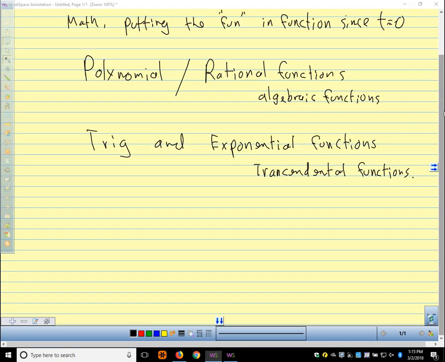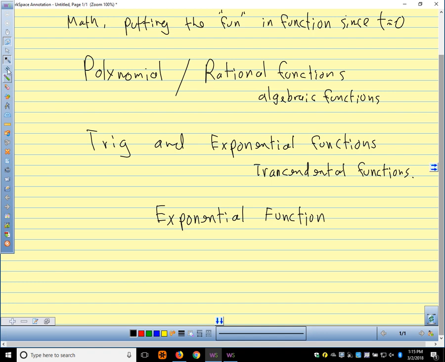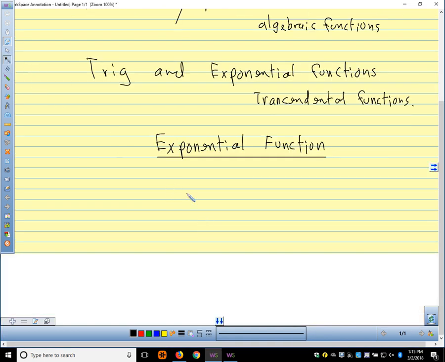So we're completing our fundamental study of functions in this section. But for today, we're going to talk about exponential functions. Exponential functions are really nice functions. They're about the simplest function that we can have, just about. An exponential function looks like this: f of x equals a to the x.